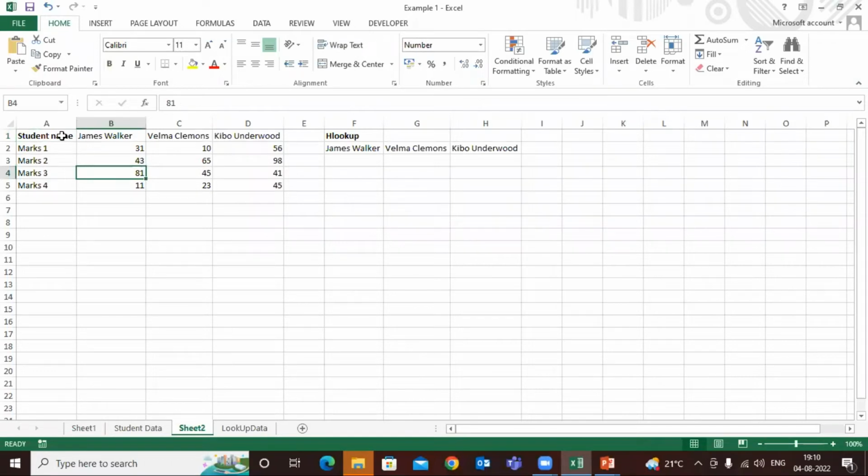If you look at this particular data here in sheet 2, I have sample data where I have the student names in a column and their marks for each respective student, James, Velma, Kibo, and their marks up to marks 4. As per yesterday's session, we learned about VLOOKUP, which is vertical lookup.